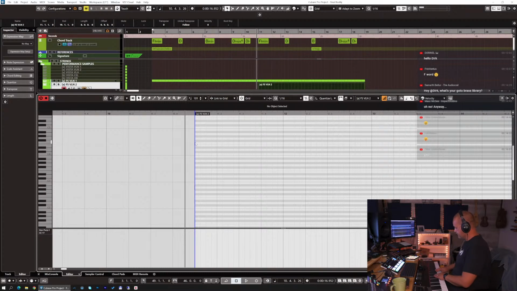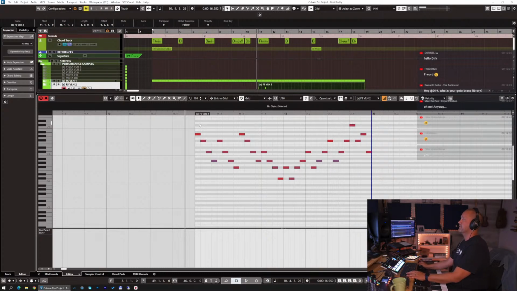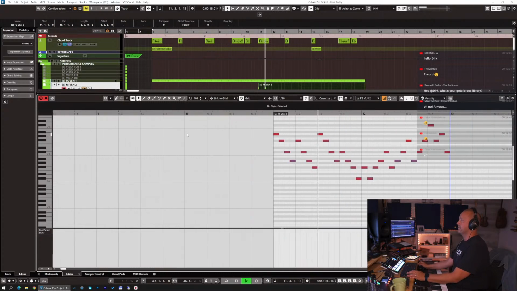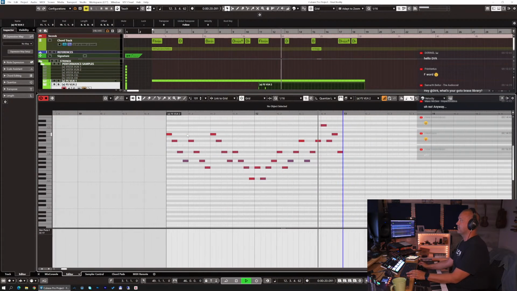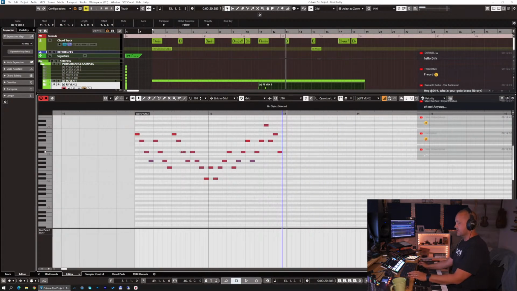So, okay, sounds like this. That's totally apart for the second violins. Blasting it on top of everything else.